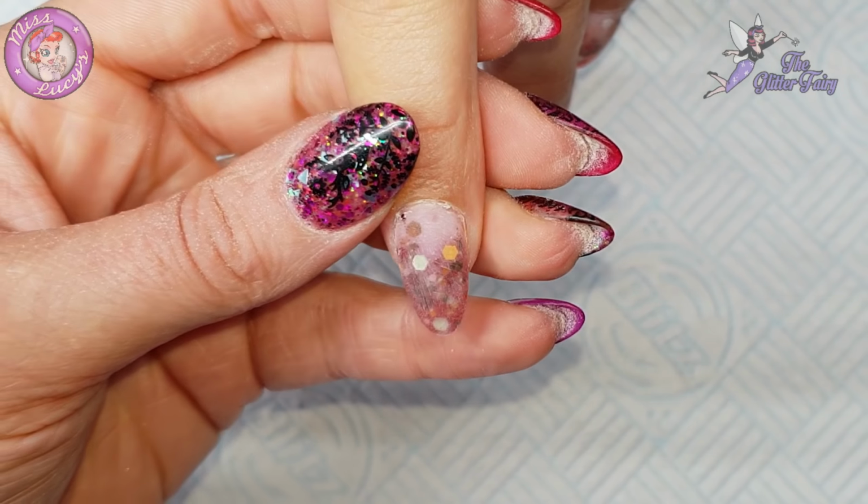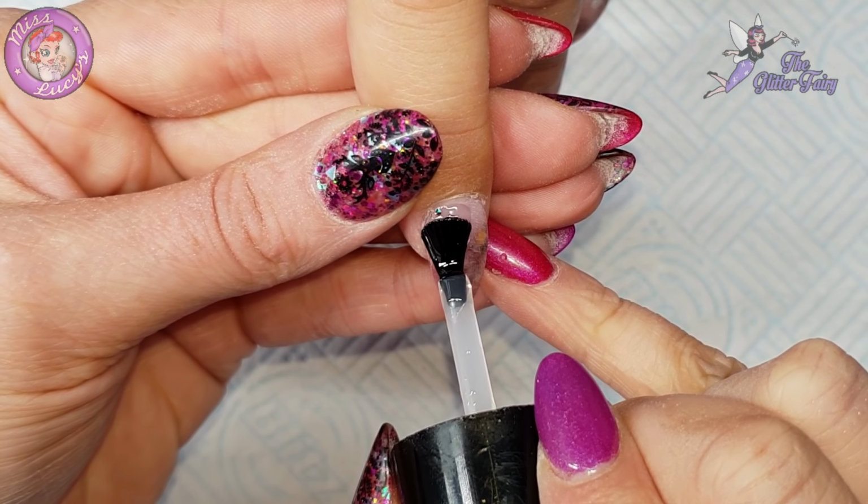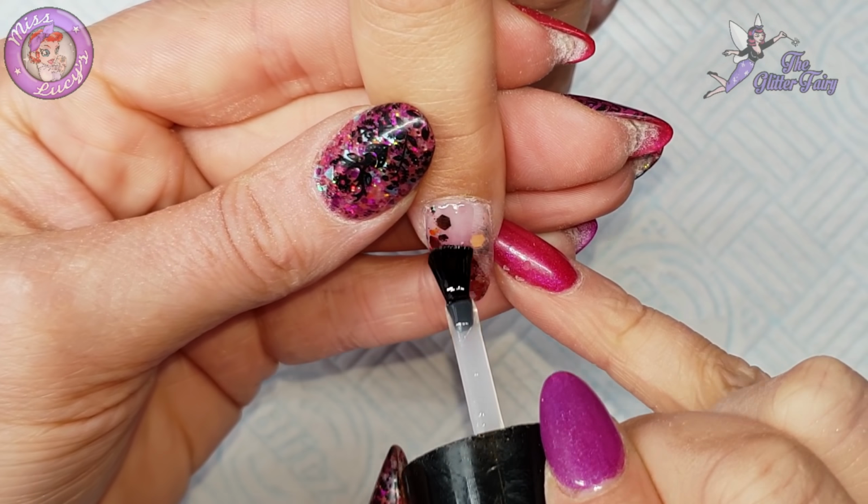And then I'm just going to top coat these nails, cure in the lamp for 60 seconds, and then apply some cuticle oil.